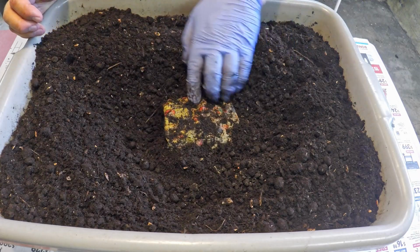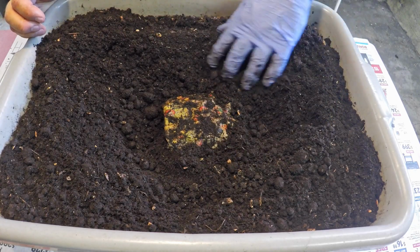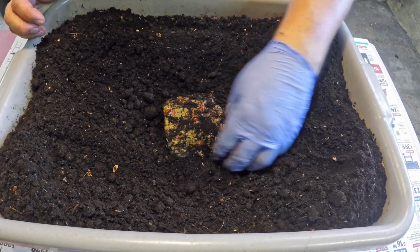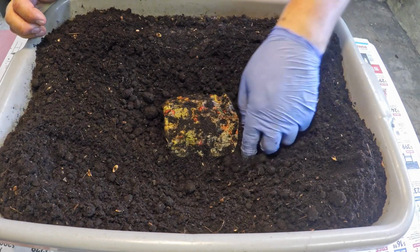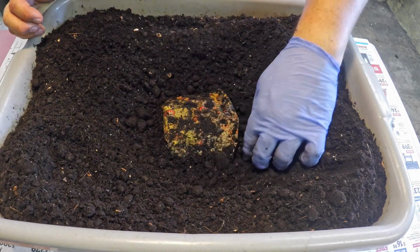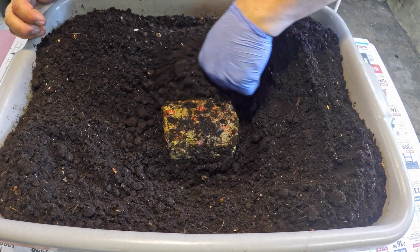And just to recap the last visit to both of these tubs when we deployed these bait bombs, we did notice that this tub probably did not have nearly as many worms as the other one. If you remember the bin that we just extracted the first bait bomb out of, the first tub had worms hanging out near the bait bomb. But here, I'm not seeing any. I haven't seen even one so far. So I'm beginning to wonder if this tub might actually be finished at this point.